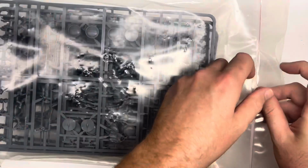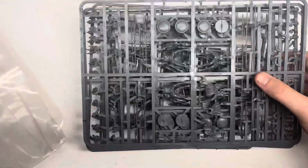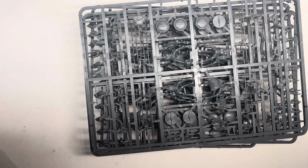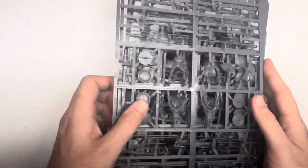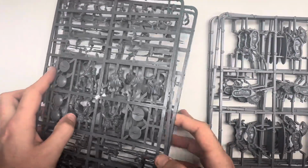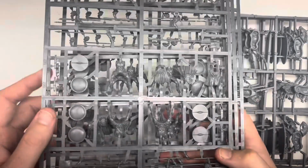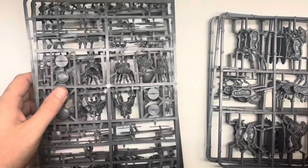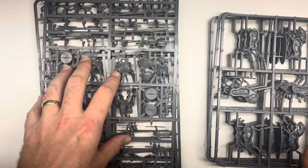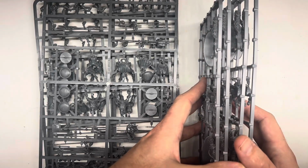I like kits like this that are versatile in what they can represent, especially for me. I plan to blend these into my Carthaginians, so I don't really know exactly what I want to make them as yet, but it's nice to have a set that's versatile and can represent different things depending on the options in the kit. We're used to this: some of their kits come with command sprues, some don't. This one does not, but it looks like there are some command related bits on the rider sprue. So there are 2 types of sprues: 4 sprues with 3 riders per sprue, and then 3 horses across 4 sprues for 12 total.